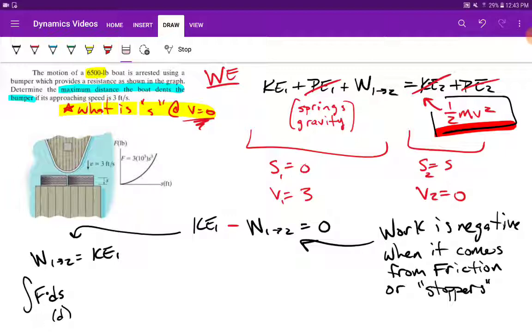I'm not going to have a lot of force dot ds integral problems, but you definitely need one every once in a while, okay? So I'm going to use that. Just remember that whenever force is a function, you use the integral. Whenever force is constant, you just use F times S. So that's equal to kinetic energy. Kinetic energy is 1/2 mv squared. Cool. I'll put v1 squared.